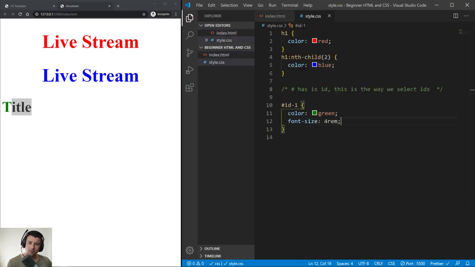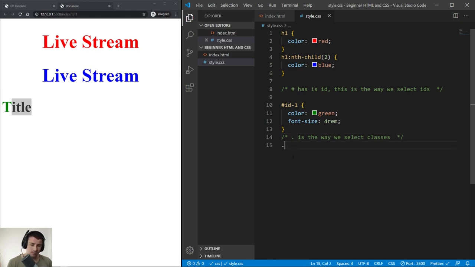If you're using Visual Studio Code and you hover over this, check this out. Select the specificity. You can see this one right here. This means this is really specific. You can't get more specific than this. If I would select the class, let me put a comment in here. Dot is the way we select classes.